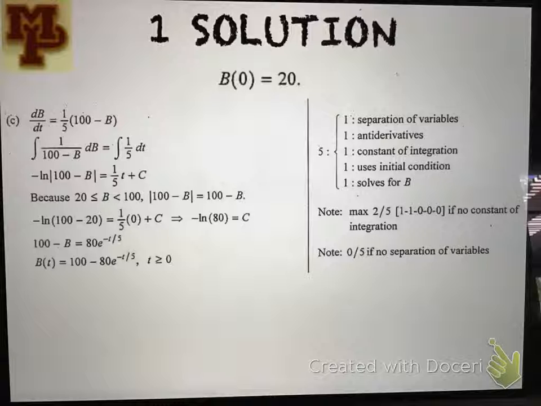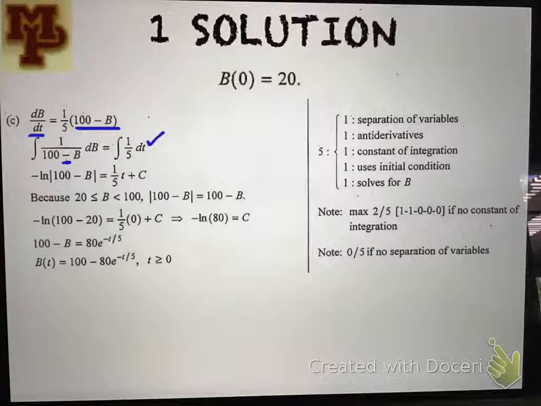So I'll just run through some of the steps and then fill in where I think they skipped a step or two. First we have this, and you can tell that they divided by 100 minus b, so that's not too crazy. Then they multiplied by the dt, so that's where they got this step here. Then they integrated. Remember that little negative in front for the natural log, whenever this turns out to be negative right there. So that part looks decent.